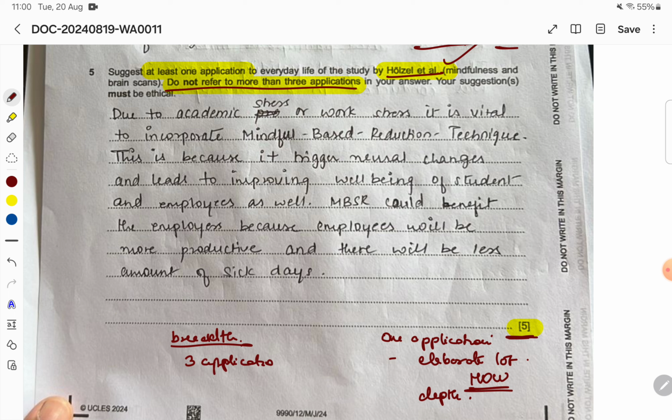And of course you're not to just name any application. The answer is for 5 marks, so only naming or identification won't do. Like if I say the result should be applied to employees, military personnel, school students, that is not the way of answering anything. Even if you're taking a breadth approach, at least some amount of explanation should be there, like depth. So that is important. But if you're taking this approach like breadth versus depth, in that case you could just give 2 sentences explanation for each point. I will return to this.